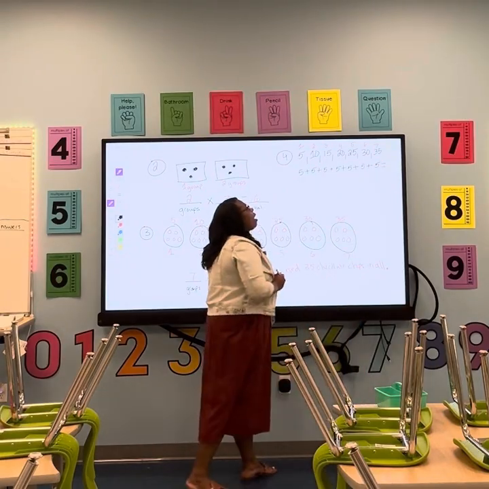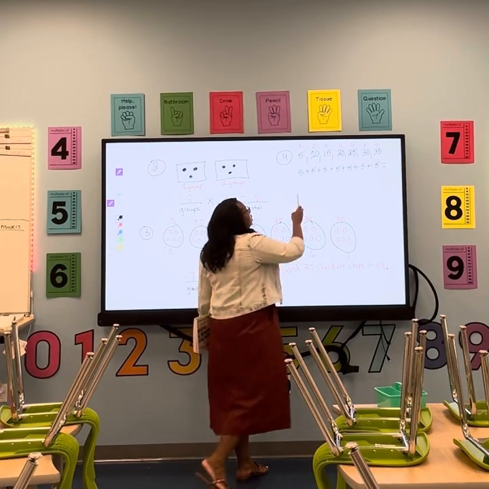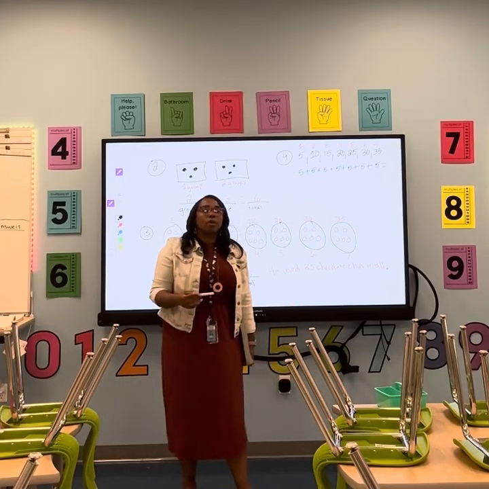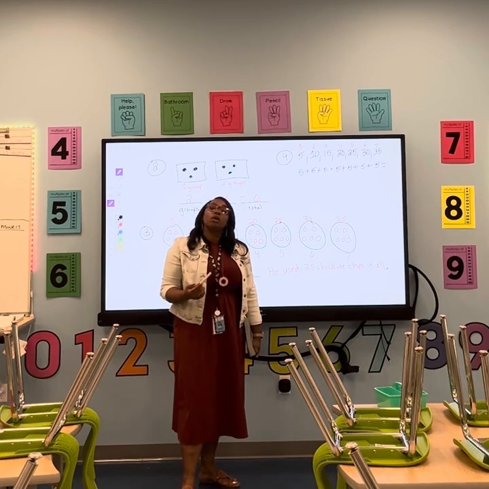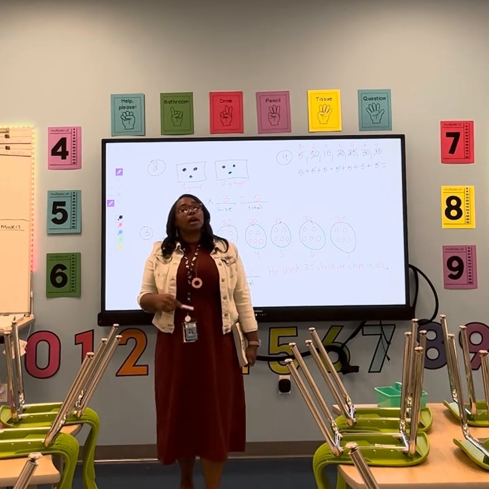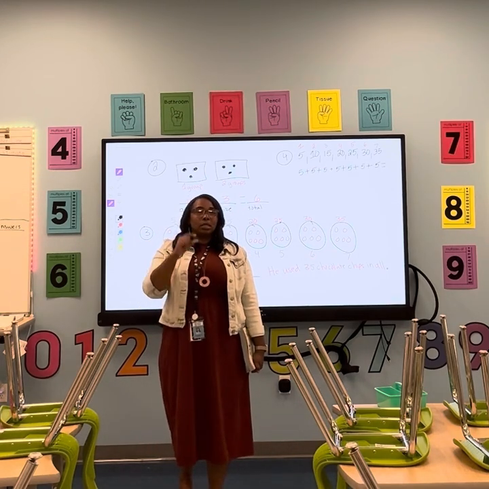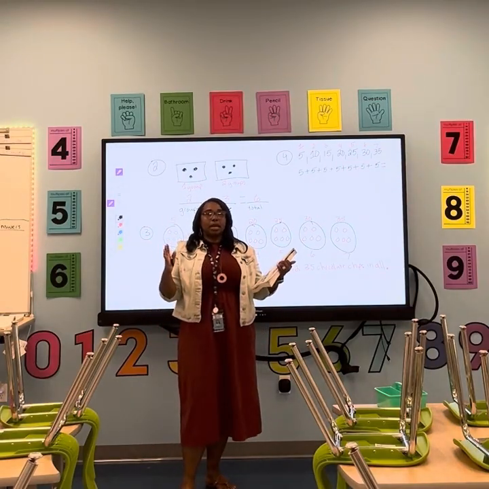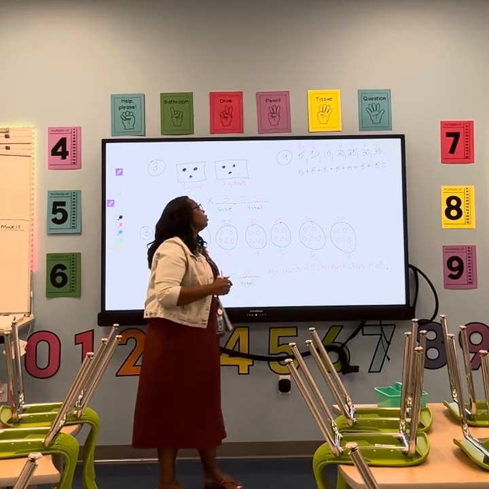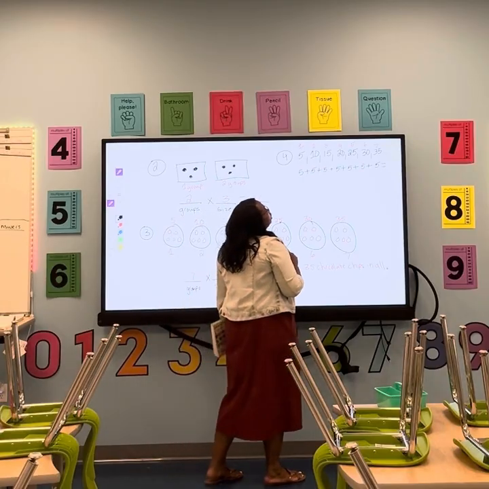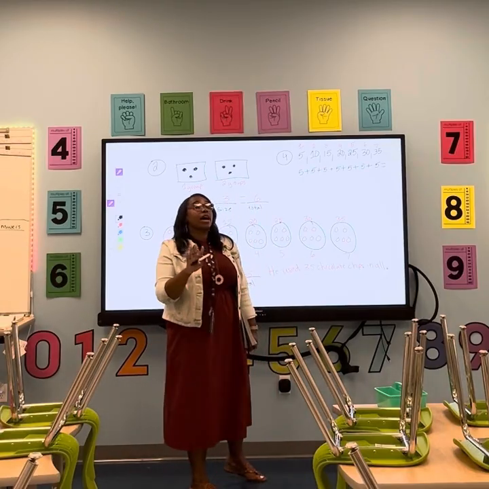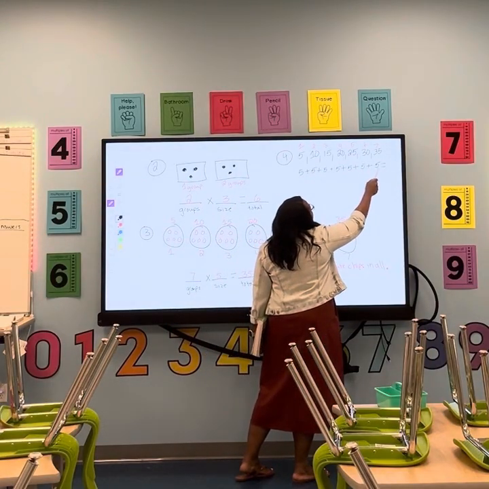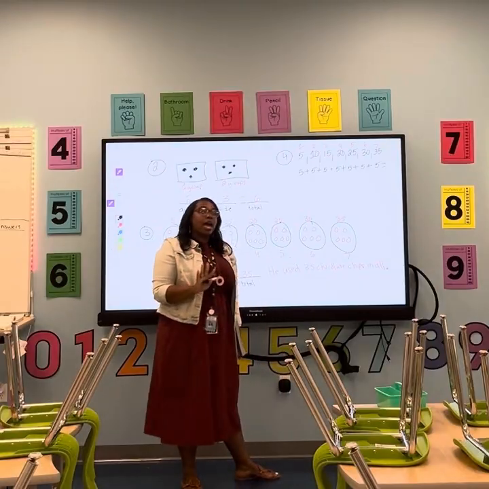Then we're going to add all of that together. So I'm going to count my 5s just to make sure I have 7 5s. Remember, we always want to double check our work, because when we double check our work, then we can catch the small mistakes so that we don't make a big mistake from our small mistake. So 1, 2, 3, 4, 5, 6, 7. Okay, that means I have all my 5s.